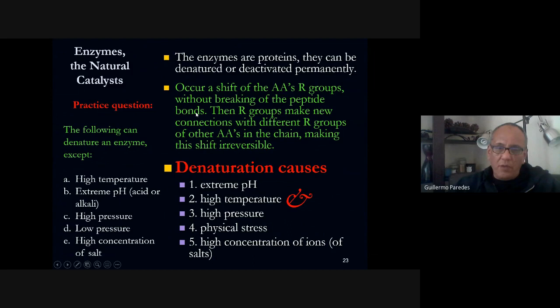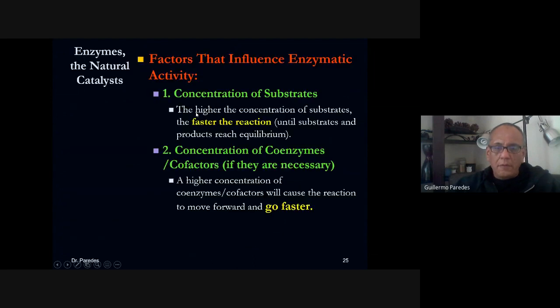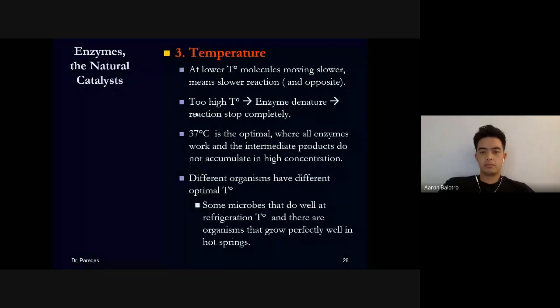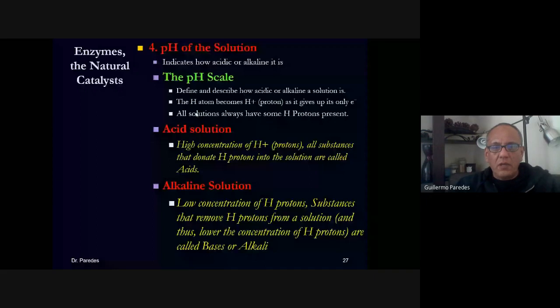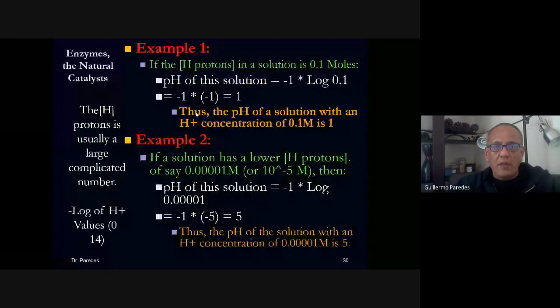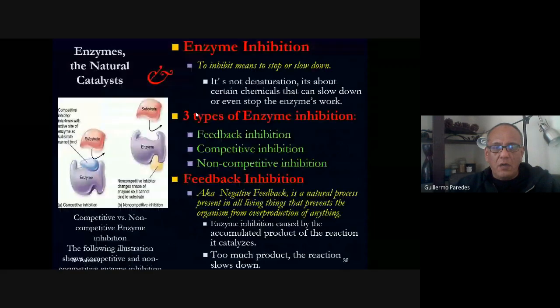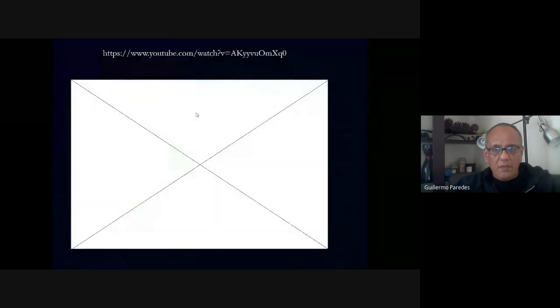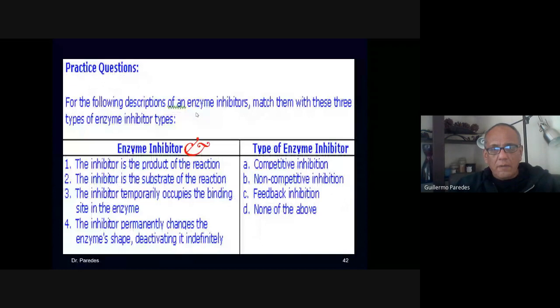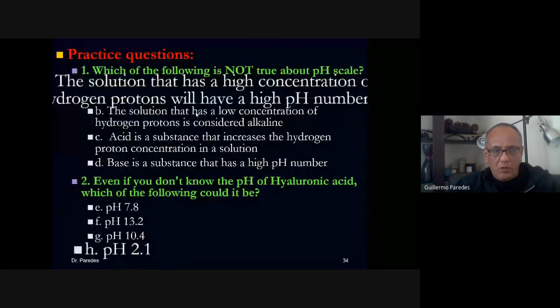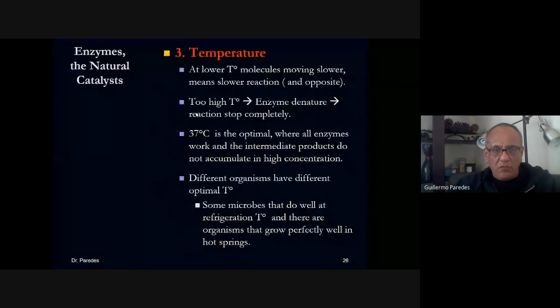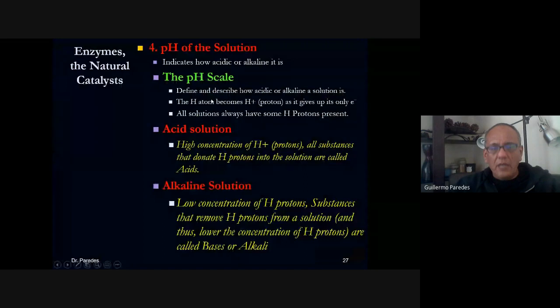You okay with that? Yes. Okay, we have temperature, pH scale, and we are going to talk about the pH now. With this, we finish our, no, this is inhibition. I'm not going to go on that. It's not going to be touched today. Okay? All right, so let's talk about the pH.